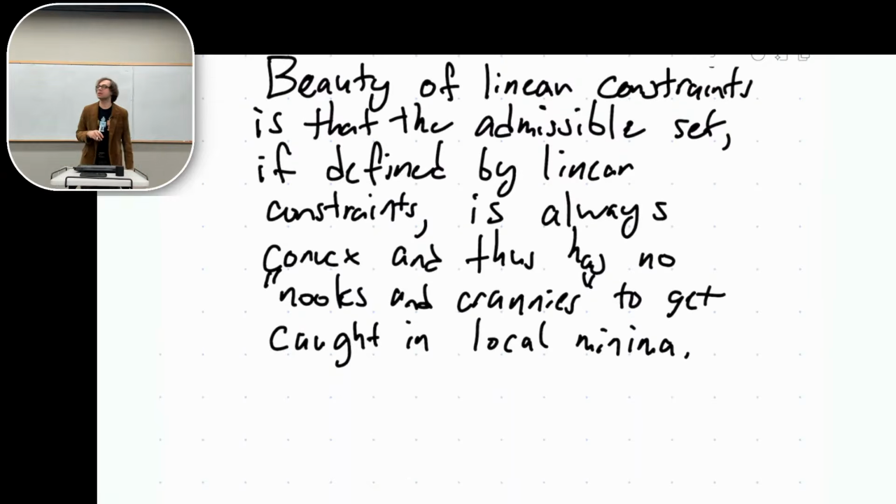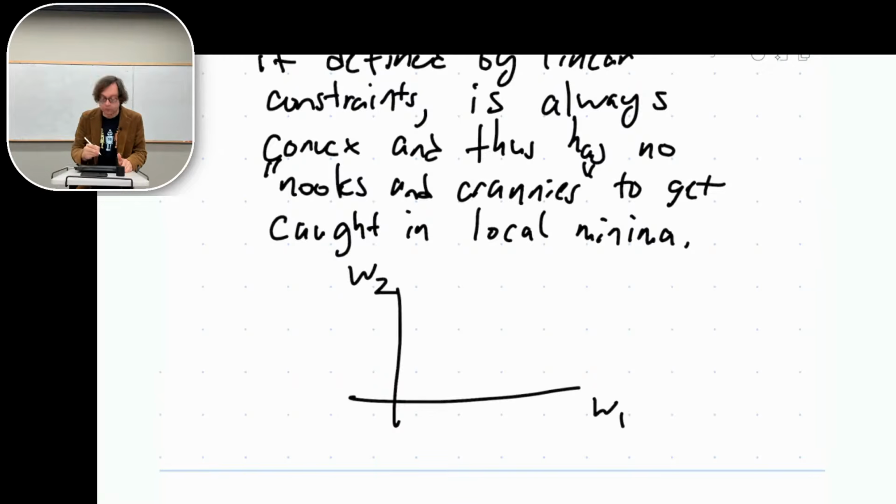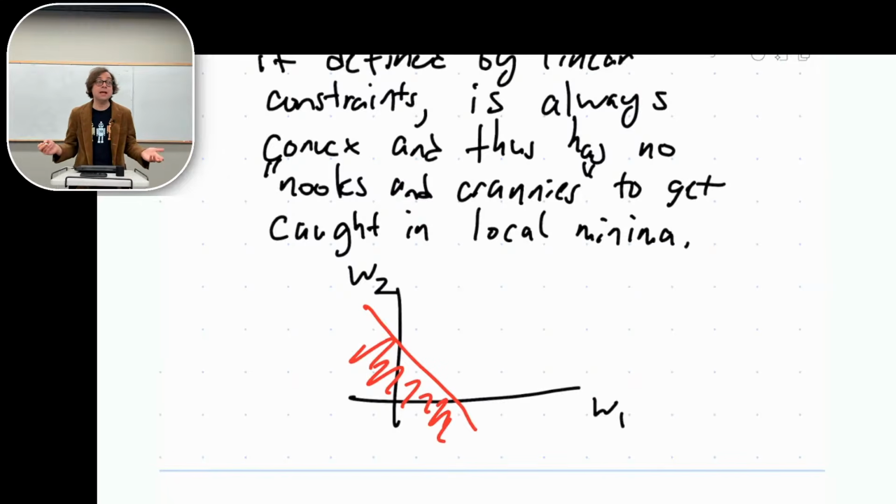It's one of the things that made it click for me, how this can be so efficient. How you can have an optimizer that just looks for local minima, and yet it finds the global when you have linear constraints. Let me just draw a two-dimensional grid of two decision variables, W1 and W2. Okay? I'm going to draw just some linear constraints. They're inequality constraints. They can be equality constraints too. Nothing's stopping you there.